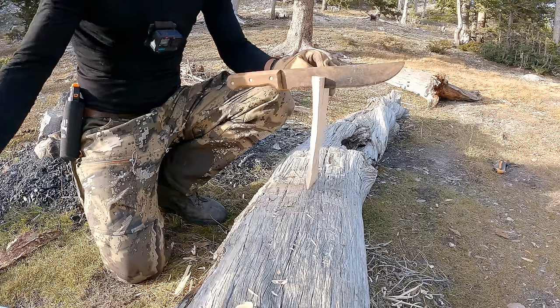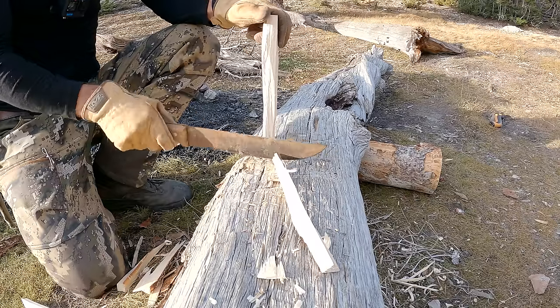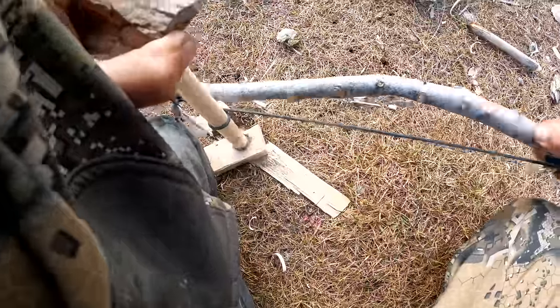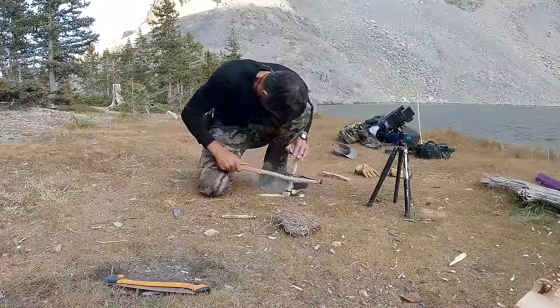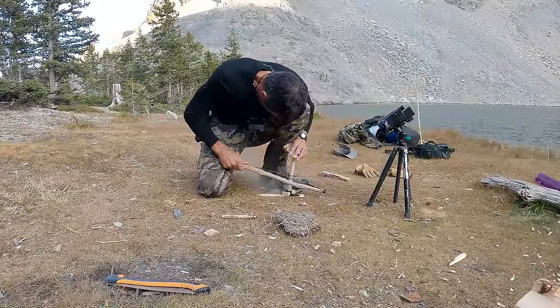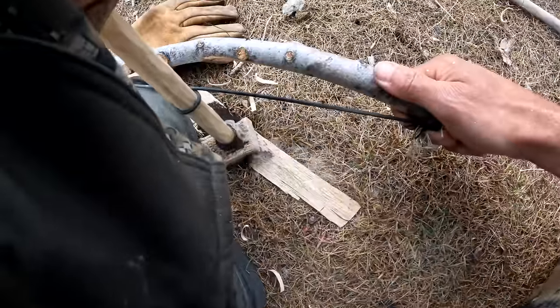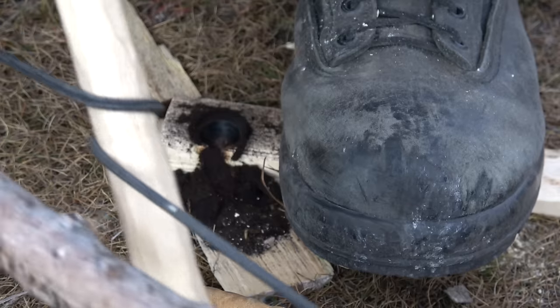So I couldn't quite get it hot enough to get an ember, so I tried various combinations with the dried willow spindles and base plate, and then I went and used that stump that I'd cut down, the dead one, which I think was spruce, carved a spindle out of that and tried with that as well, but just could not get anything to go. Heat streaming out of that bloody hole.